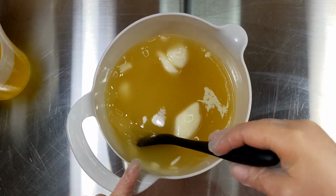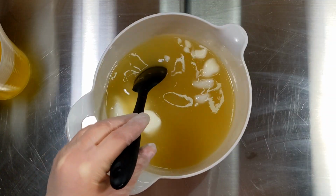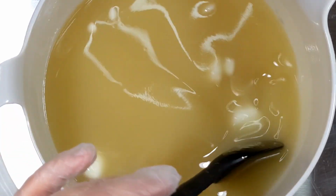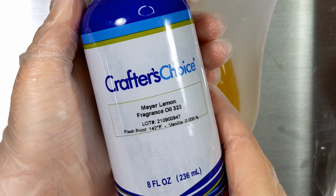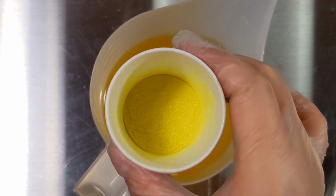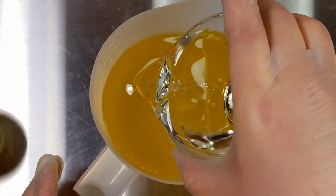All right, I'm gonna finish melting these down, and then I will show you the colorant and add the fragrance and all that fun stuff. In my soft oils, I am going to be adding my fragrance. And this is Lemon Drop Mica. So I'm going to add the fragrance and the mica straight to these oils here.